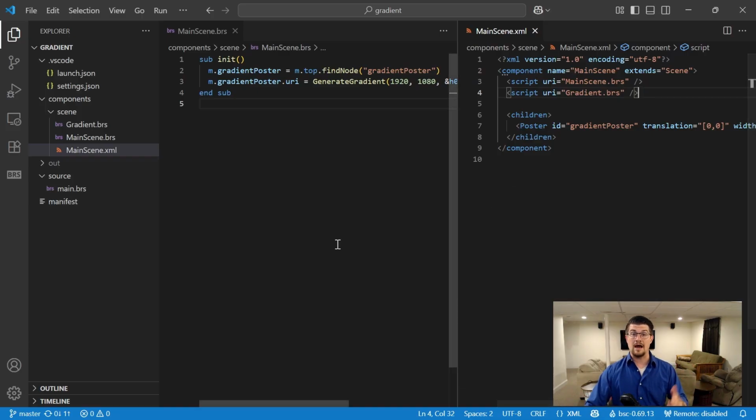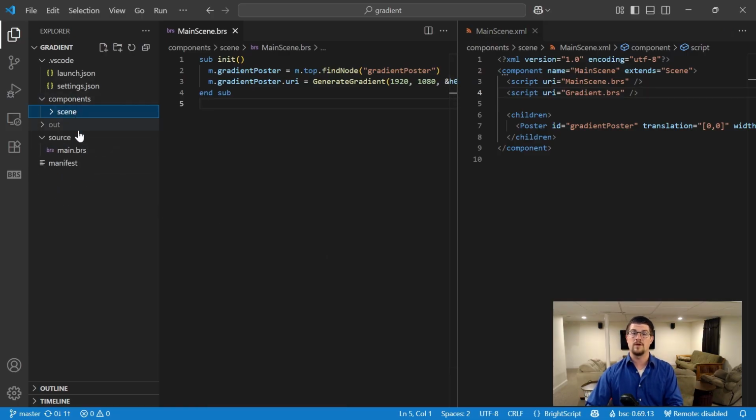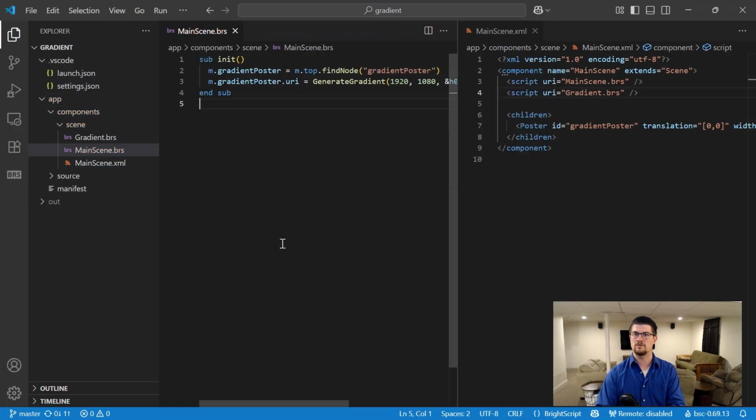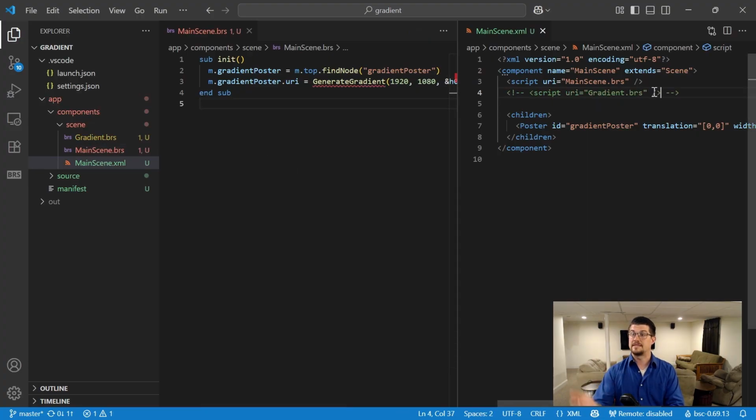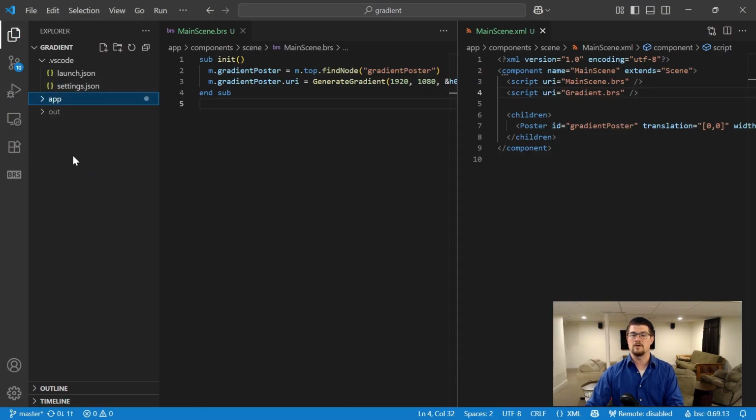So out of the box, we support finding projects a few different ways. The most simple way is we read the root of your project. And in this case, this is a simple app, no big deal. But we can also discover your projects if they're nested. So let's make a folder called app. And let's move components, source, and manifest inside of there. And I'm going to restart the language server. You notice it's working. It detects again. So the language server is working. Now let's do something else. Let's actually make another folder called app2 and another one called app3.